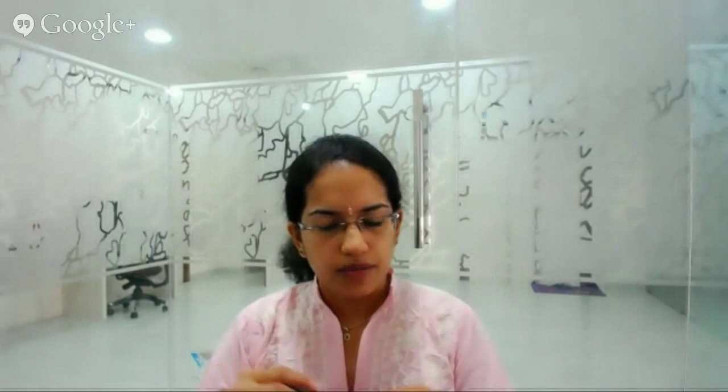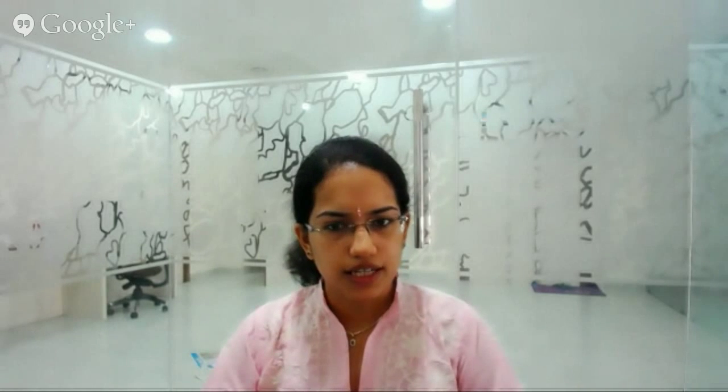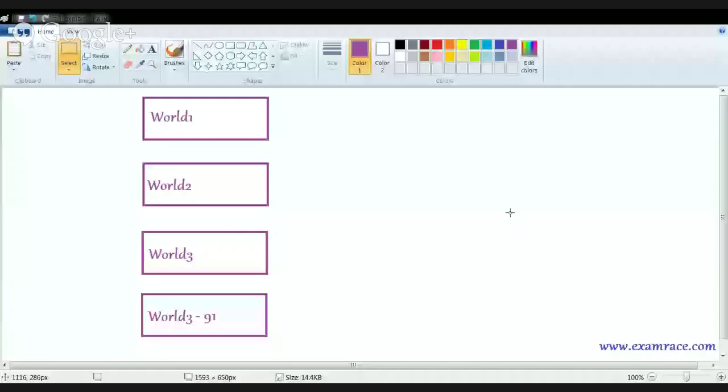Hello friends, welcome. Today we will be talking about the various world models in economic geography. Before we start with the various world models, let's understand the world dynamics and why there was a need to devise the various models. Basically, it was the Club of Rome in the 1970s who commissioned the concept of the predicament of mankind.